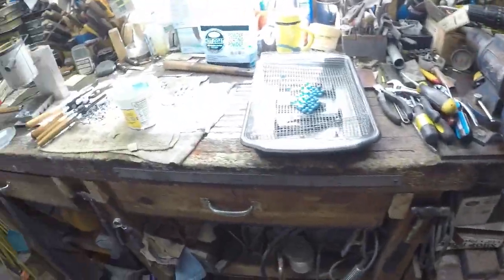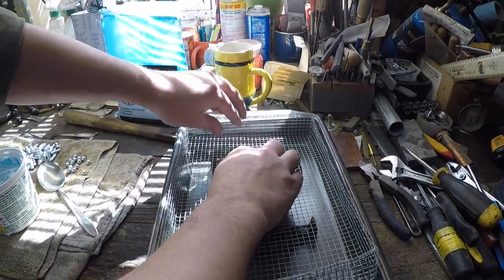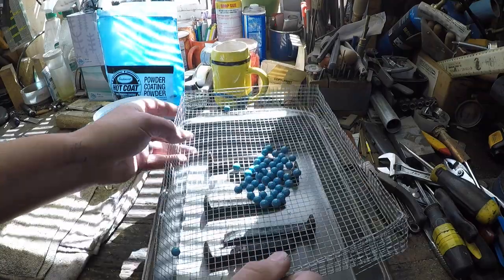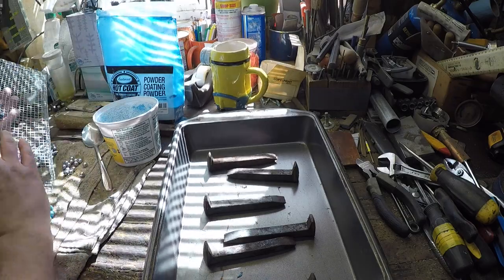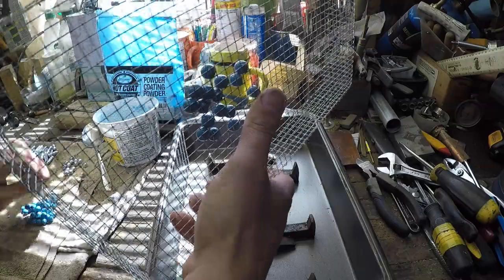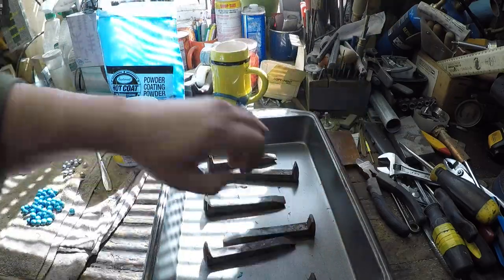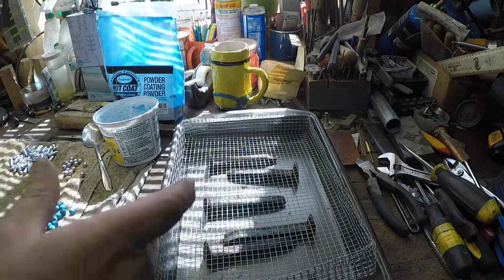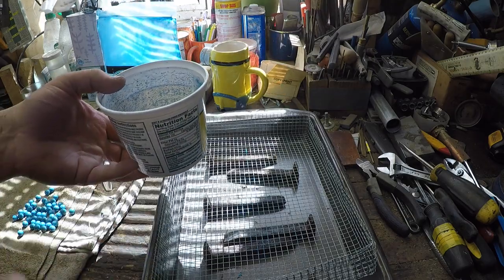Now, as to how tough this stuff is, the guy that I've been following the most with this, his handle on YouTube is Elvis Ammo. And he's been doing a lot of testing with this stuff. He did a how tough is it video where he took a bullet that had been powder coated and he smashed it flat with a hammer. And the powder coating never came off, never chipped. I mean, it was still there. He tried that with several different colors, and then he also took a propane torch and melted one of the bullets, and the lead inside the bullet melted, and the powder coat was still there.